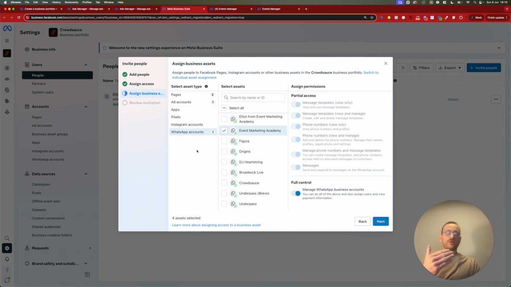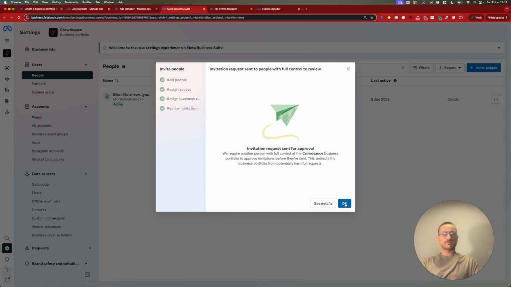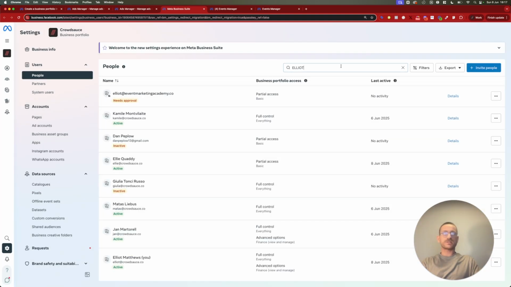Or if they're not in the ad account, they're not going to be able to see the campaigns or set up campaigns in the ad account. Or if they don't have access to the pixel, then they're not going to be able to use that pixel or make audiences from that pixel. So make sure that you always assign the relevant access, and even to yourself as well. Every time you get access to a new page or you create something new, you need to assign access to yourself. So here we'll send the invitation, and then that email will just receive an invitation from Meta. They go through, fill in the details, and they'll be in the business portfolio.